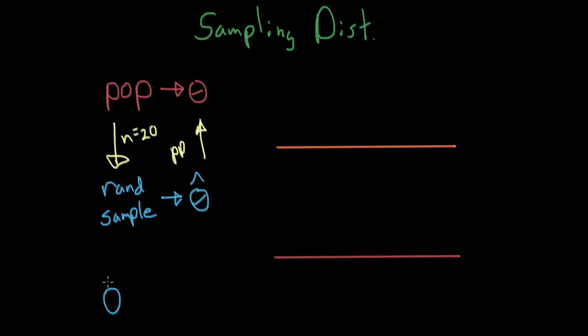So in fact, theta hat isn't just a single number, but it's a ton of realizations, or it could possibly be. So one of the realizations could be 1.1 - this is a group of 20 people that on average have 1.1 kids. Another group that has zero. Another group that has 3.2. Another group that has four. That's a big number. Another group that has 1.3. And that's enough.